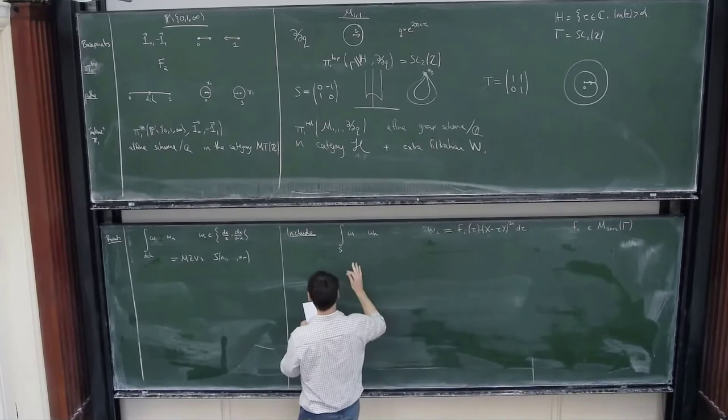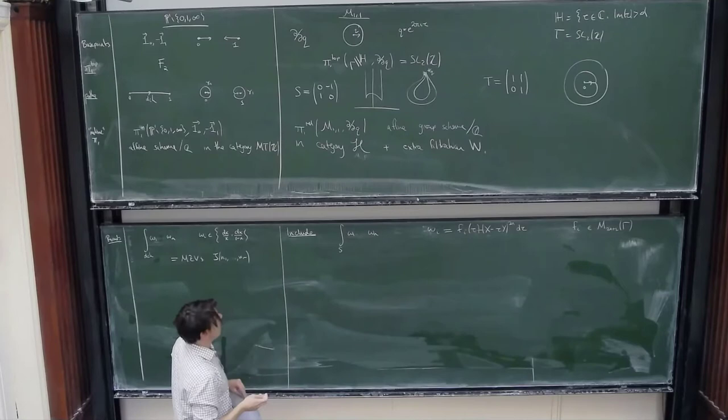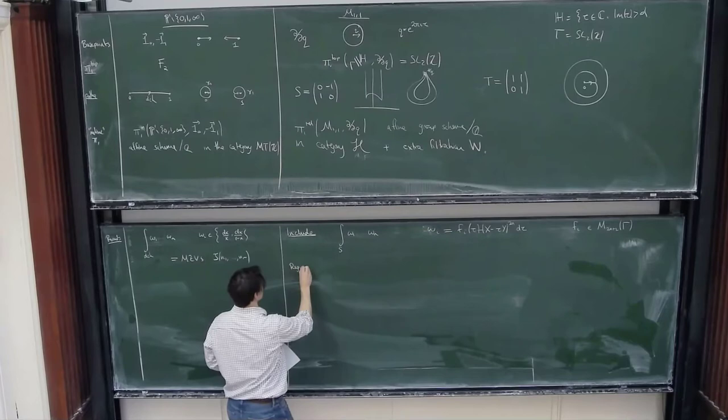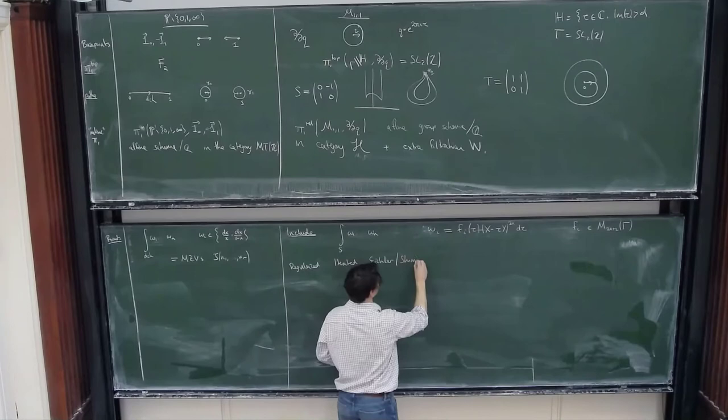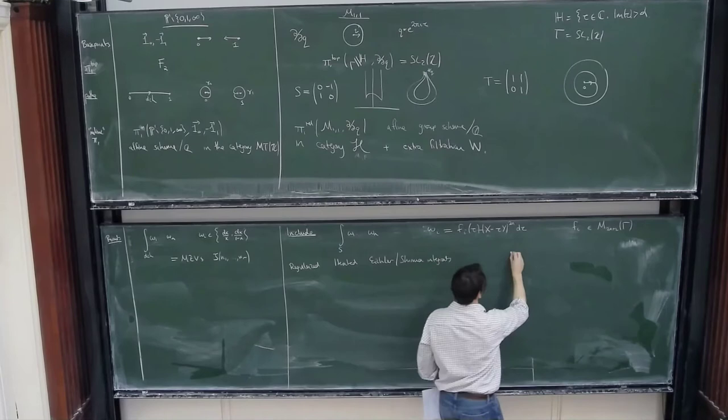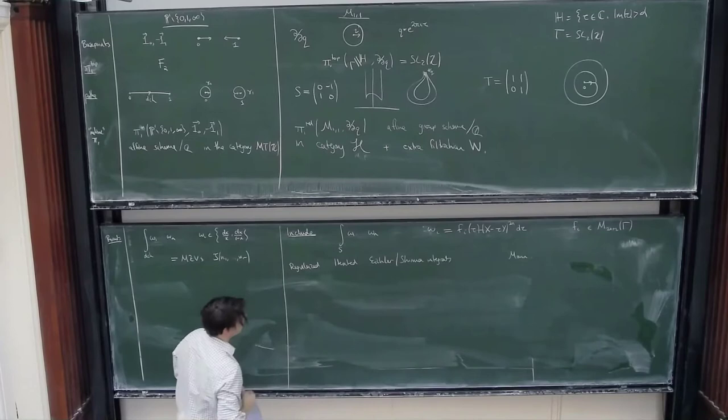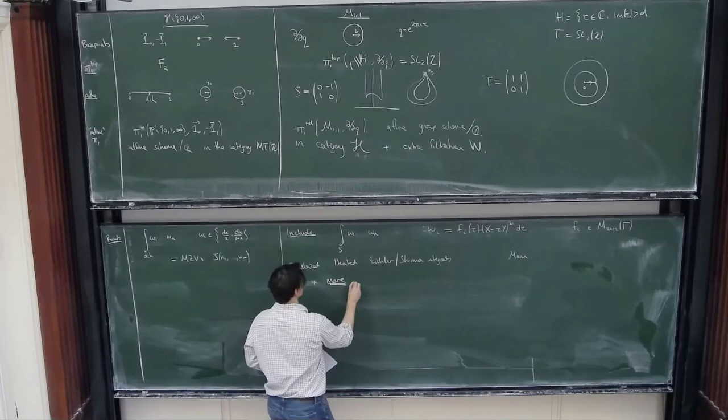So what is this? This is an integral from 0 to i infinity. So it's some kind of canonically regularized iterated Eichler, I'm not sure how to call it, Eichler or Shimura integrals. In the unipotent case, these were considered by Manin. But the periods include these numbers, and there's more. And these have been studied in the thesis of Brown.